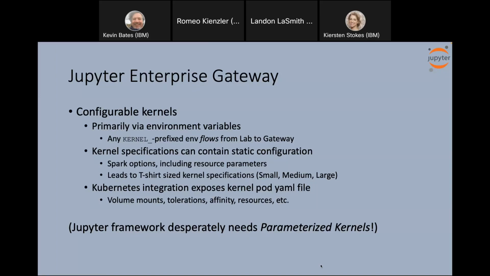But back to parameterized kernels, what we really want is the ability to specify a JSON schema. This is our idea that we want to get into the ecosystem: a JSON schema that describes the parameters in the kernel specification. Each of these kernel specifications go to the front end.